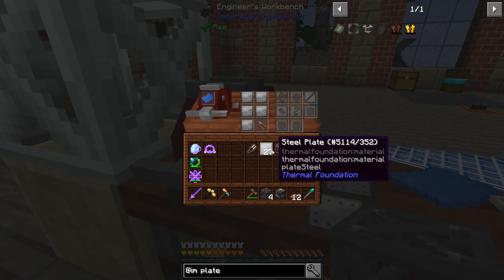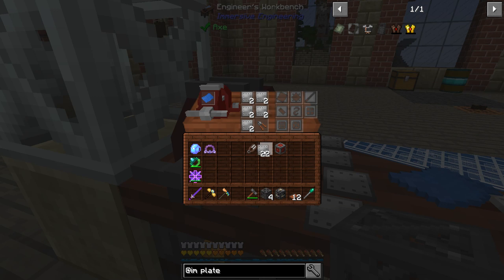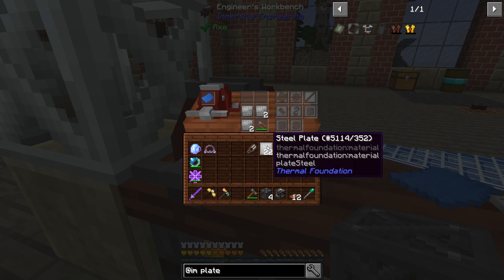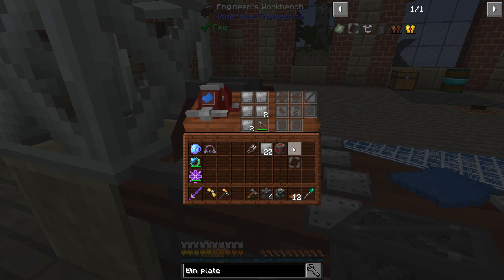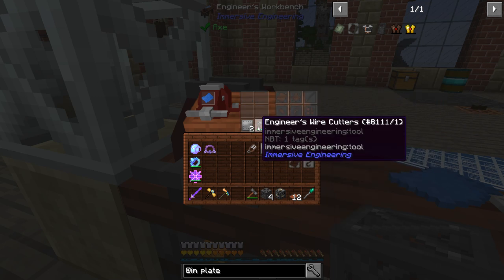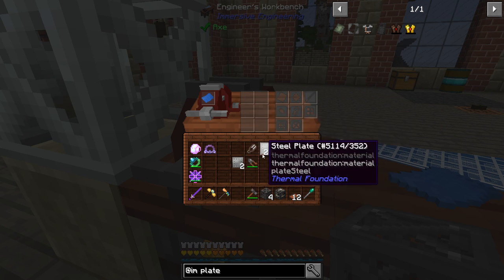All right, now that opens up all the options here. I'm going to go ahead and make a metal plate. What happened to the rest of these? Oh, I think he just randomly grabbed five. And I also want to get a wire plate. Okay, cool. We can just leave that in there for now.